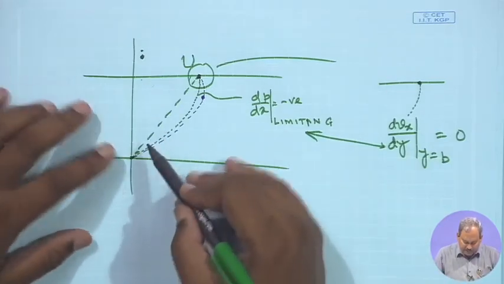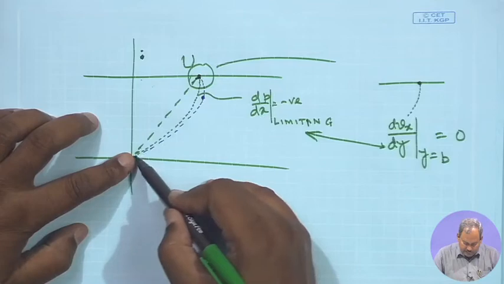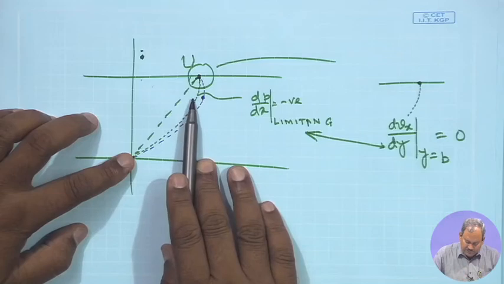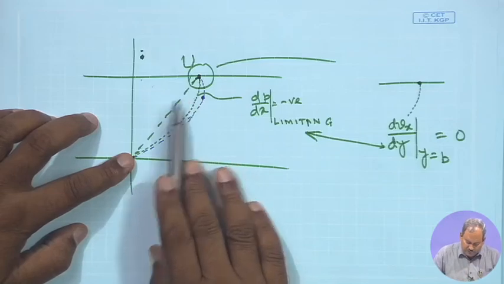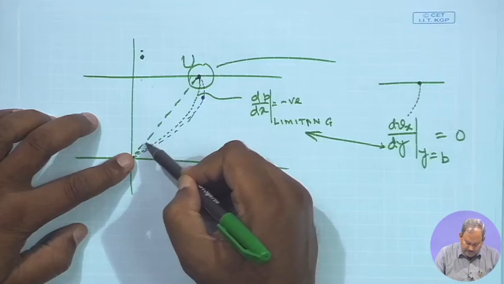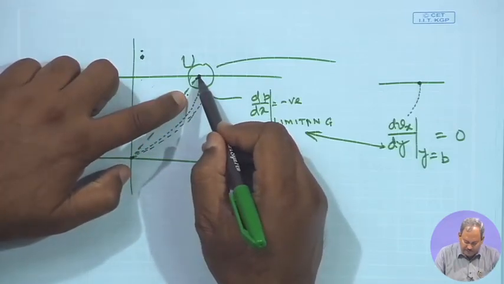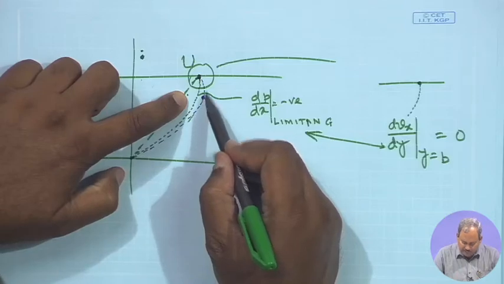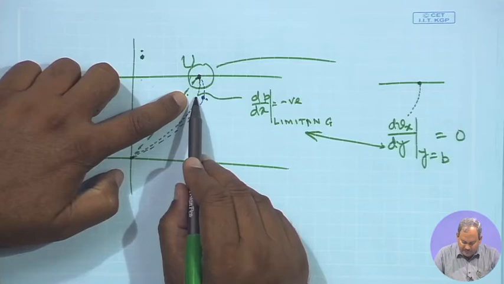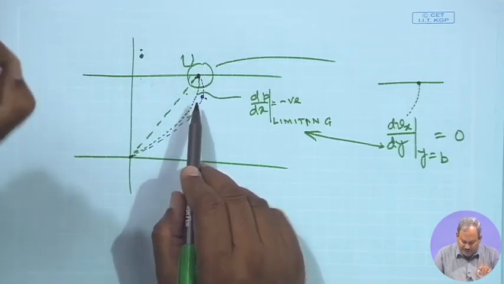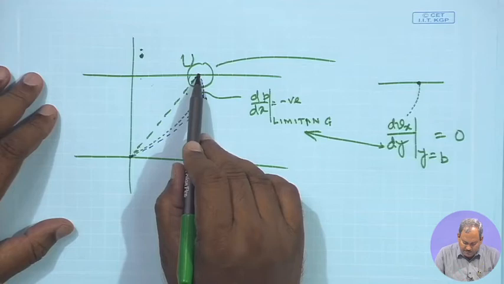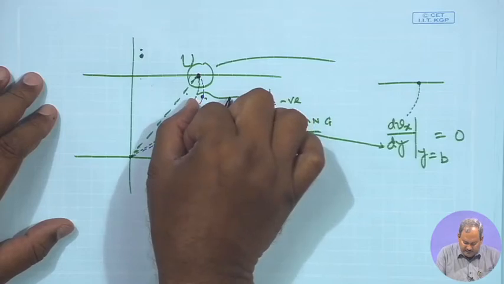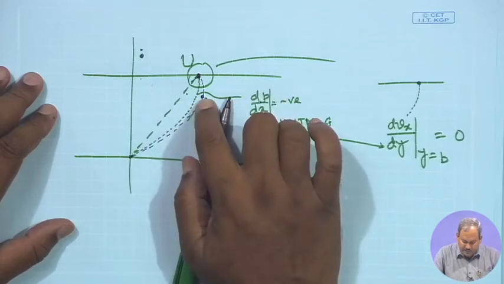Is that clear now? I have a linear profile and this is the case when dp dx is large. I progressively, slowly start to reduce the value of dp dx. If it is too small, then it is no longer linear, but the maximum is still over here. If it is large, it is not linear, but the maximum is not over here. So, this is the limiting case which is at the junction where the maximum velocity is over here, and any slight increase in dp dx tilts it from left to right and you get a new maximum.